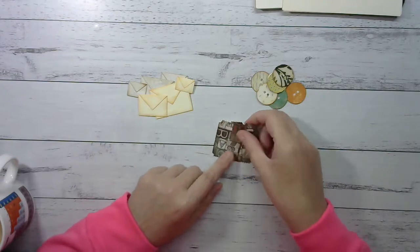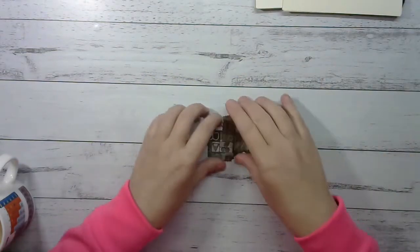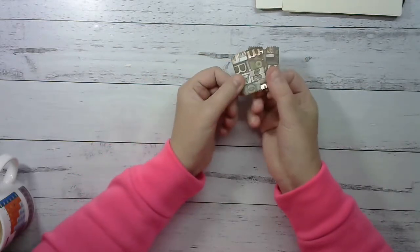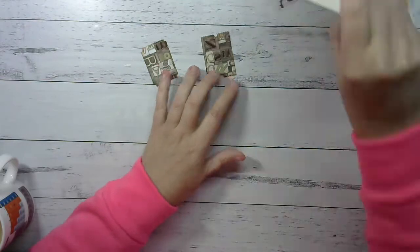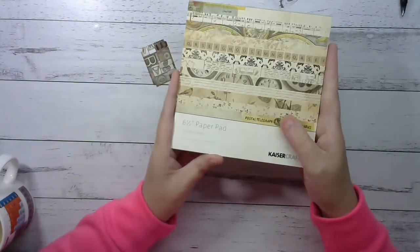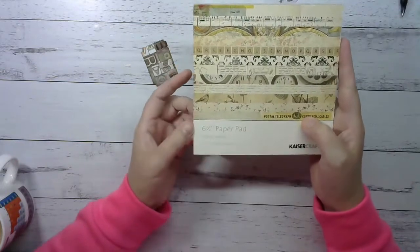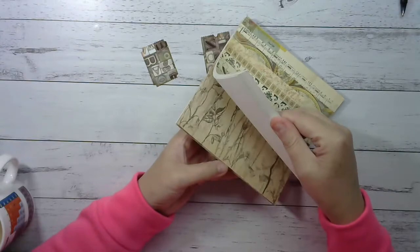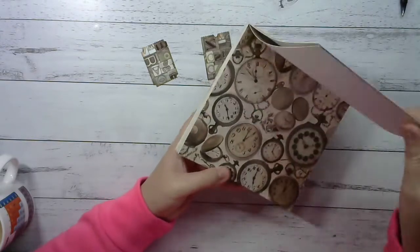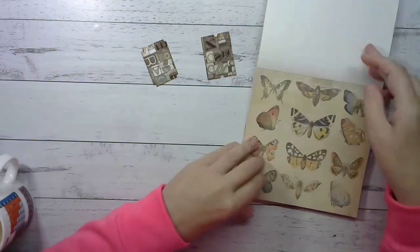So one of the things I'll start with are these little tickets, and these are very, very simple to make. One of the big things I find is that I'm trying to use up some of my pads that I have in place. So these are 6.5 by 6.5, and I have got so many of these. So we will get started and actually use some of these papers to create.